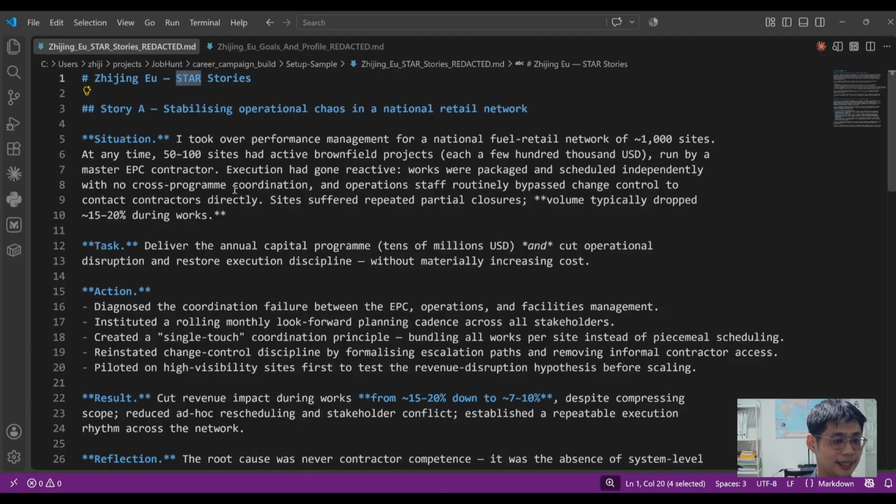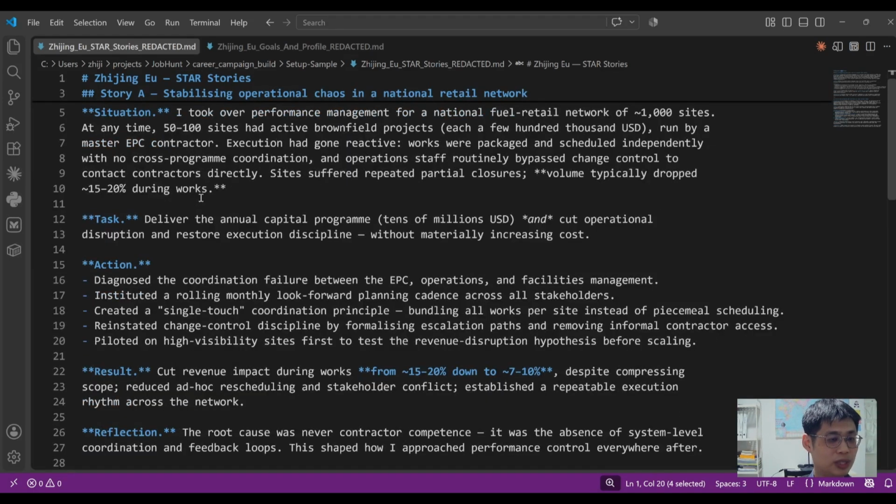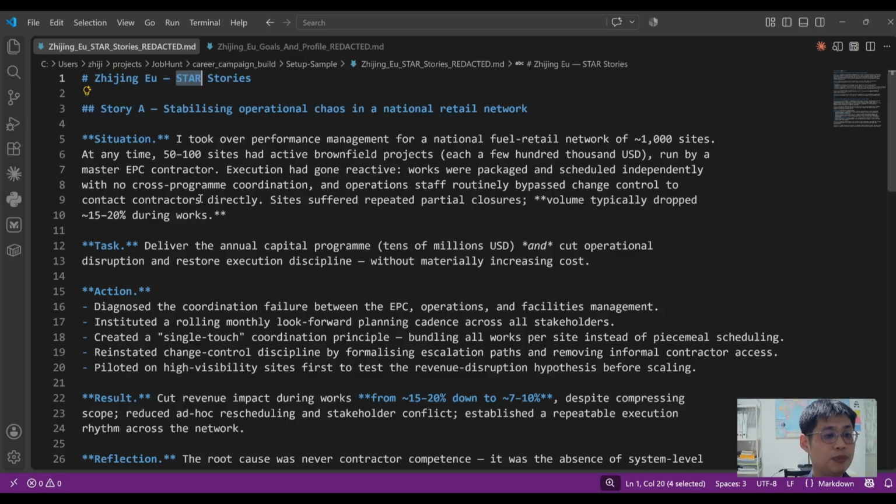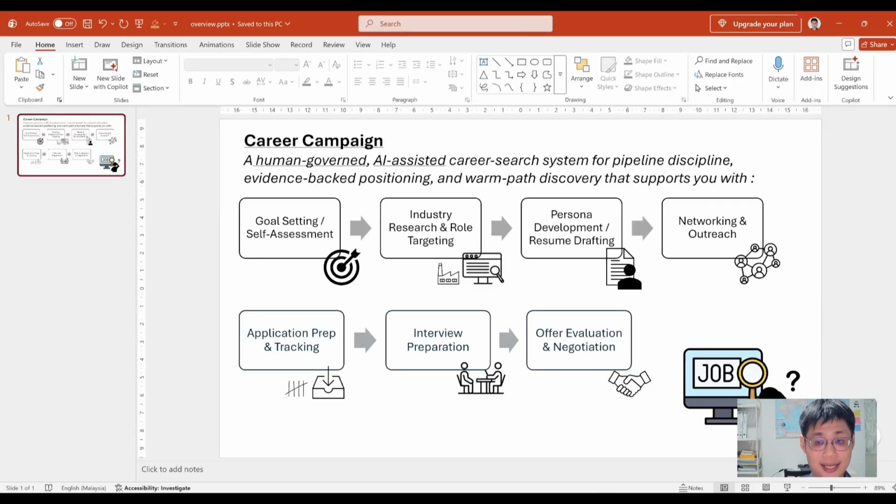STAR is a framework that stands for situation, task, action, result, reflection, and it really helps if you frame the stories you want to share in this way, because it makes it a lot easier during interviews, but also beyond the interviews. It uses this as contextual information if it's helping you write a cover letter or coaching you on how to prepare for a networking conversation with somebody.